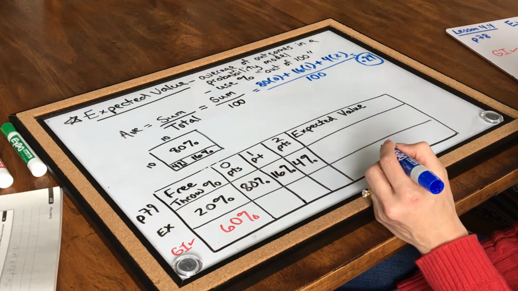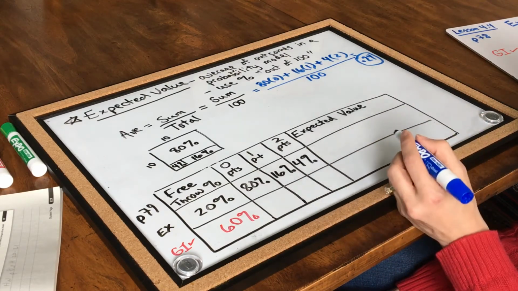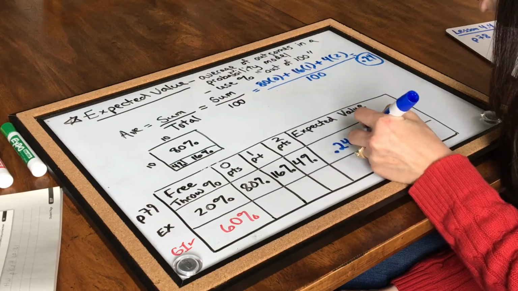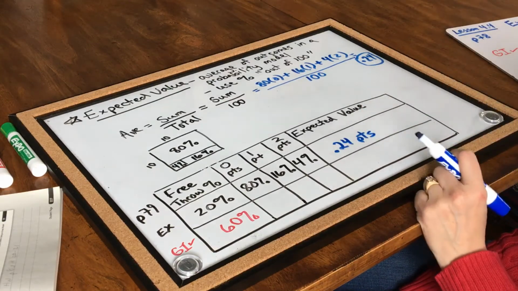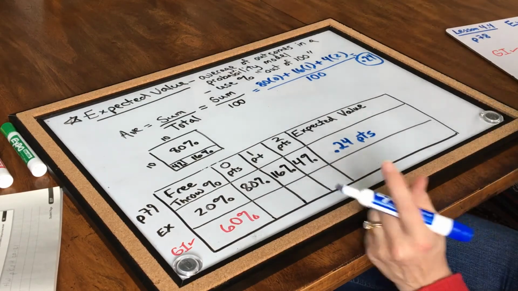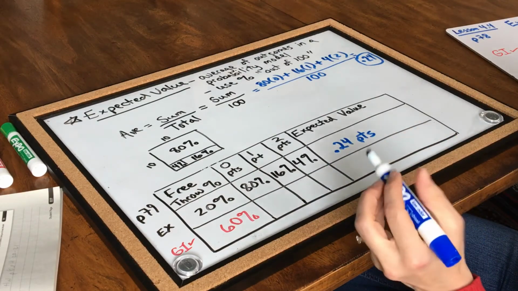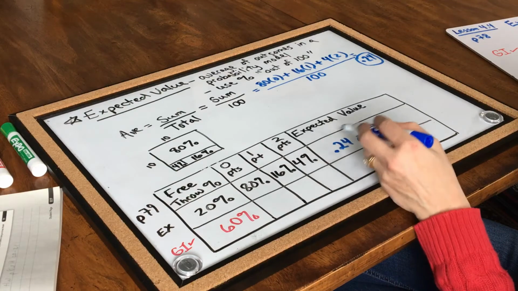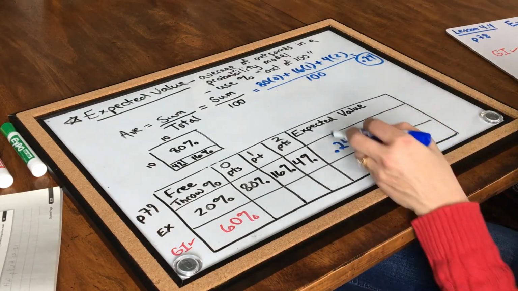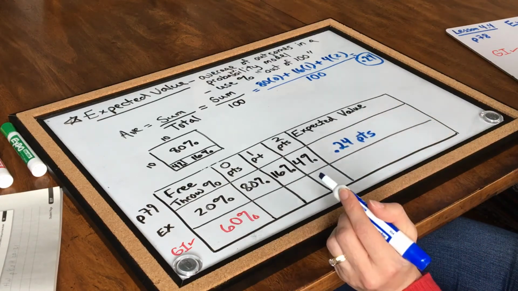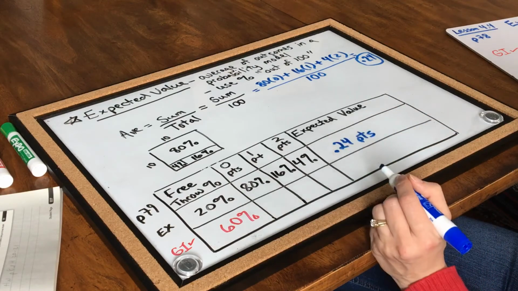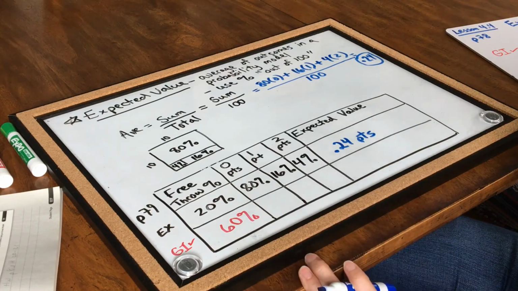And that is the number of points she would be expected to score in a one-on-one free throw situation. Every time she steps up to the line, they would expect her to score 0.24 points. It's kind of an odd figure. What it really means is that she'd only score a point about 1 out of every 4 tries, since this is close to 25% or 0.24. And that's what we'd expect, right? If she's a 20% free throw shooter, we expect that she's rarely going to score a point. So that makes sense.